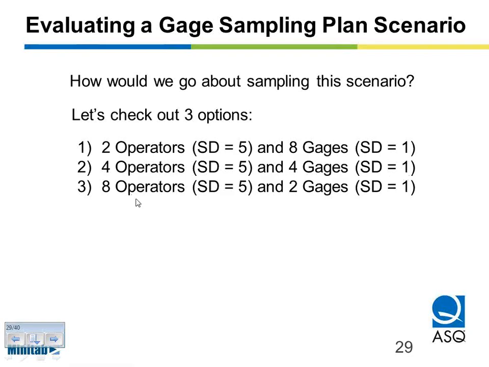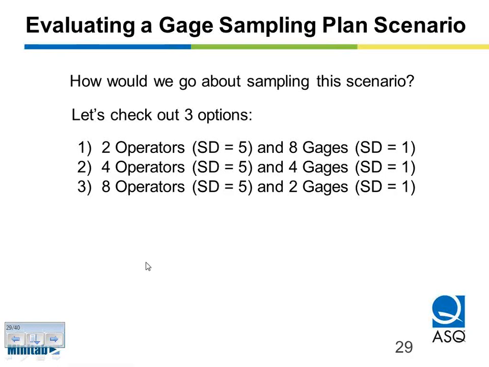And then finally, we'll do the best job of estimating percent process, which is to sample the high source of variation quite often so that we have the best precision on our worst source of variation, and we save our worst precision by only taking 2 gauges on our lowest source of variation. So we're going to do the worst job estimating our lowest source of variation and the best job estimating our higher source of variation. Sampling plan number 3 should work the best in this simulation.